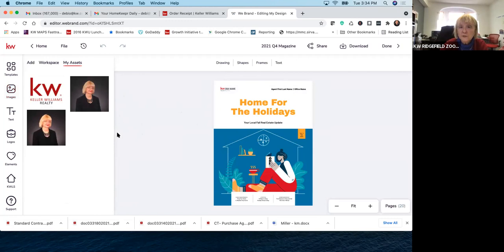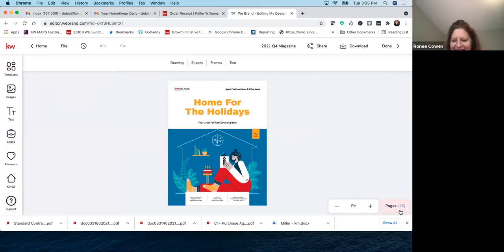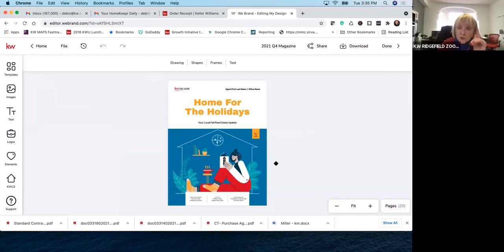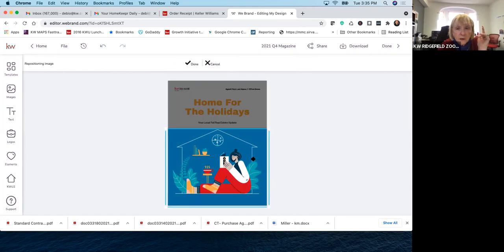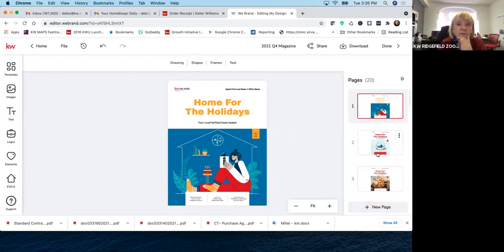Okay. All right. So now this is the screen that you saw. I'm going to shrink this left side. And when you look over here, there are how many pages? 20. 20 pages. There are 20 pages because there are multiple front covers.